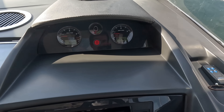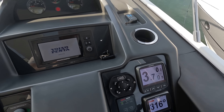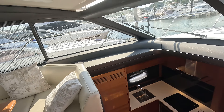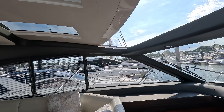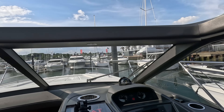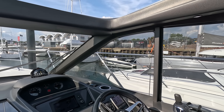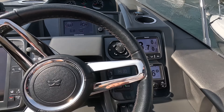Grab the fob here — as is quite common with the later Volvo engines, we just scan that across there and you can see the little green lights come on, ignition's on. That brings the boat to life. We're reading 439 hours and 431 hours — pretty evenly matched from new.